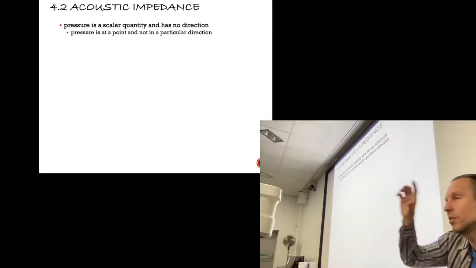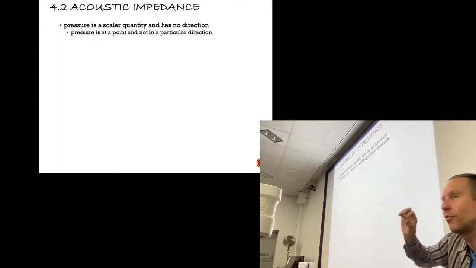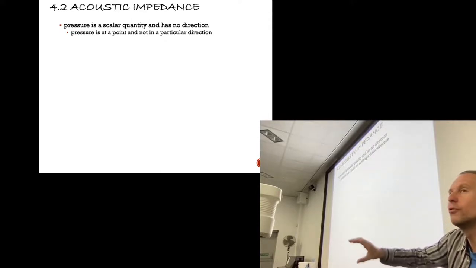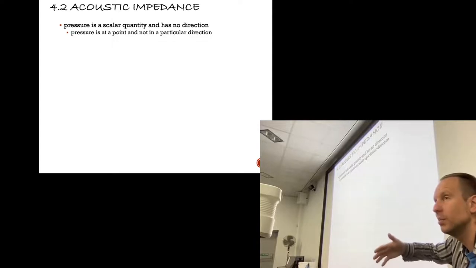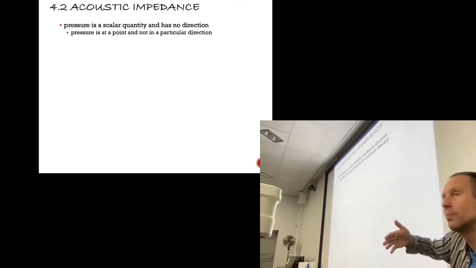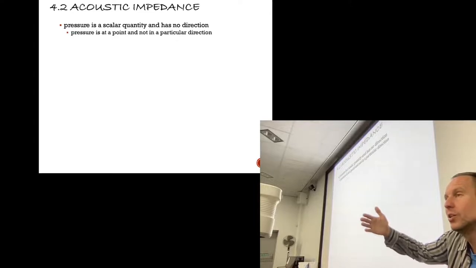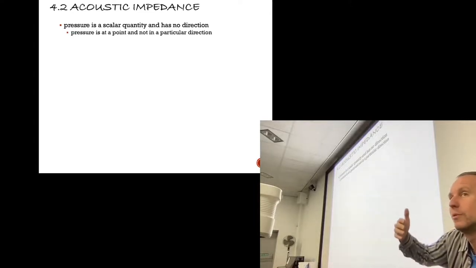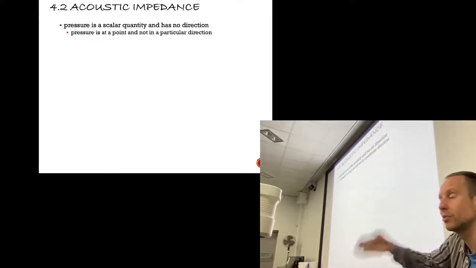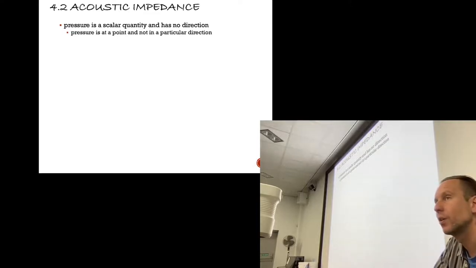Believe it or not, one of the main reasons we have a flare on a trumpet is to avoid a dramatic drop in acoustic impedance. If you were to cut off the flare of the trumpet and have just a tube, much less energy would exit the tube, because it would act as a reflective boundary, so the energy would be reflected back into the tube. The amount of reflection relates to how dramatic the drop or increase in impedance is. If you have a very sudden drop or increase, you would have more reflection, okay?